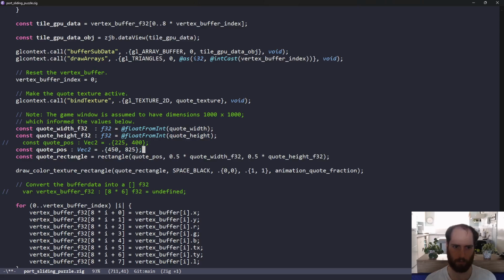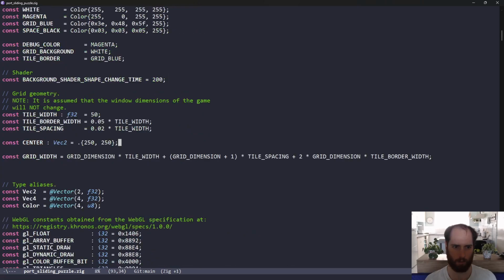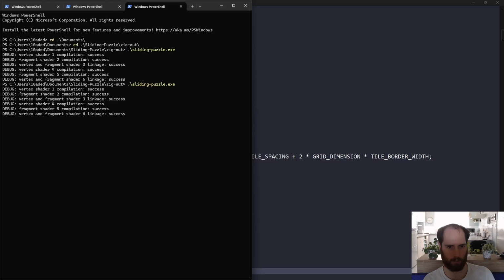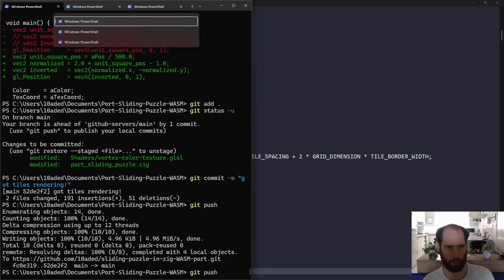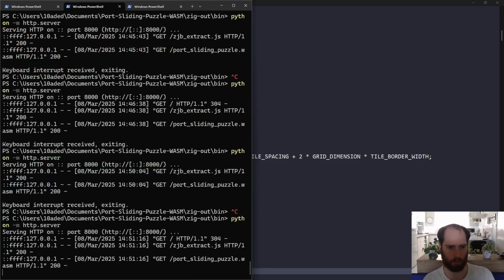I think it was that. Change the center to 500, 500. Maybe it'd be good to specify all of these in terms of a single width somehow. That probably would be good. So okay, quit this.